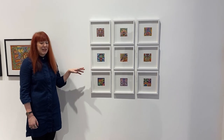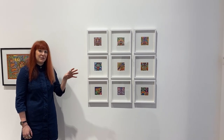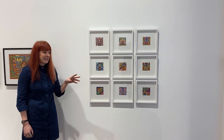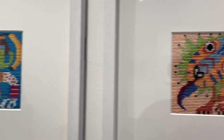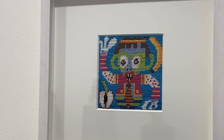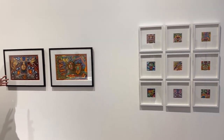She started doing embroideries when she saw someone across the train platform from her doing embroideries, and she felt really inspired. So these come from her imagination. She draws whatever's in her head out onto the fabric, and then she cross-stitches it. She's also done a couple of paintings in her time.